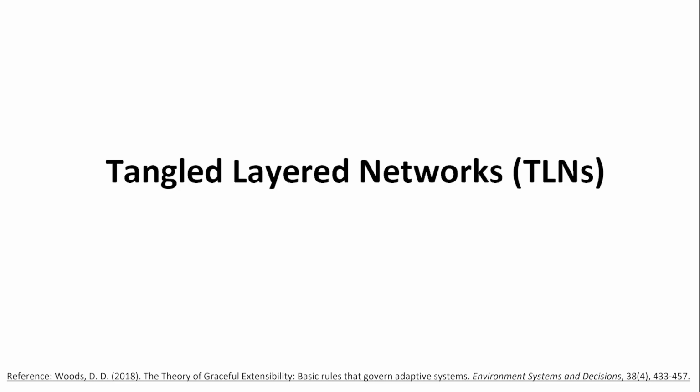One is that they are layered networks of different adaptive units. Layered, right? And a network with interdependencies. Now, we refer to these as tangled layered networks because literally the interdependencies get all tangled up. They are not neat and easy to lay out, and we'll illustrate that with real cases, stuff taken from different sectors.